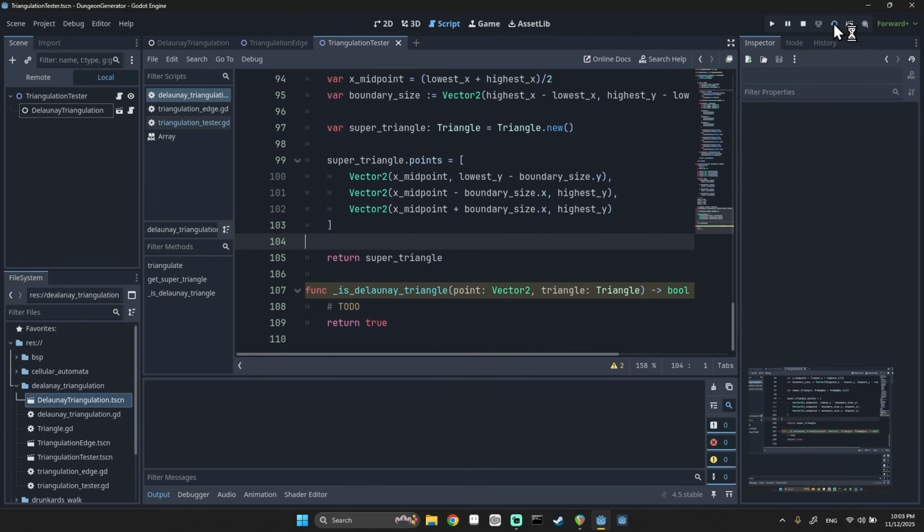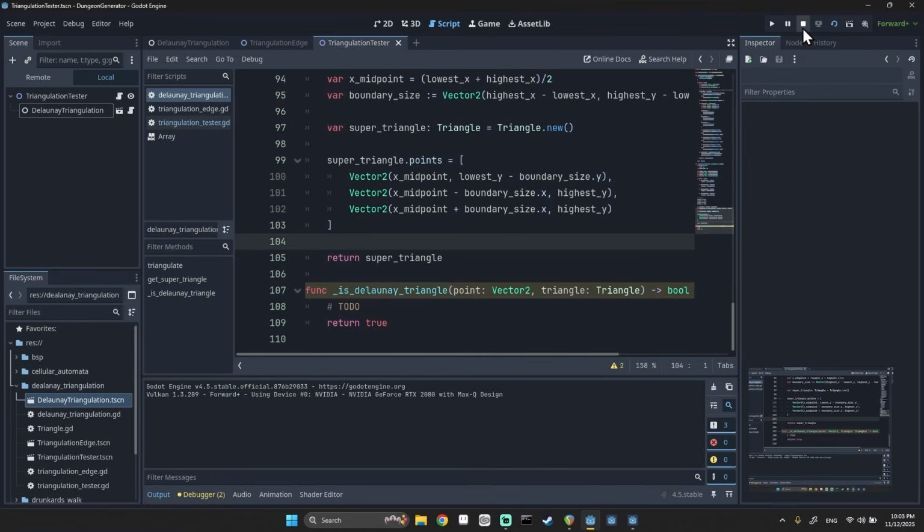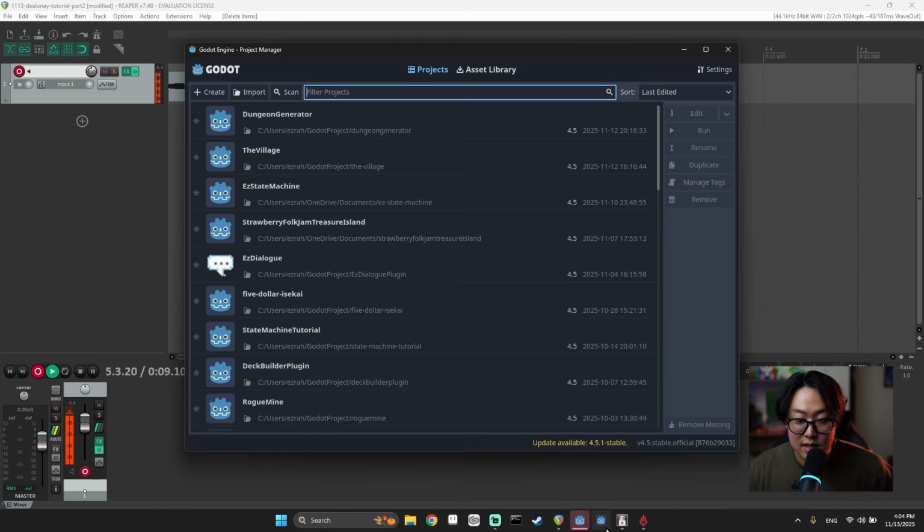So let's run the tester again. And voila, look at this. We have a bunch of points, and we have a triangle that encapsulates those points in a predictable manner, where if we imagine this is a bounding box, we have a 50 margin and we have a super triangle. All right, I'll charge the camera, I'll be back, and we're going to jump right into doing the Delaunay triangulation check, which is basically the fun part where we draw a circumcircle and then see if the point passes that or not.